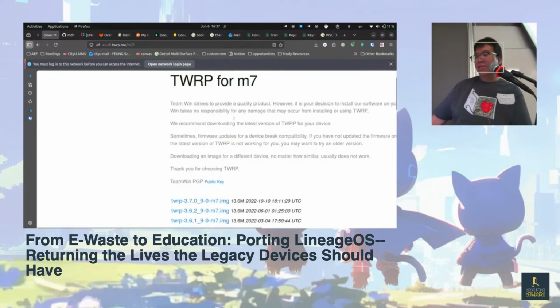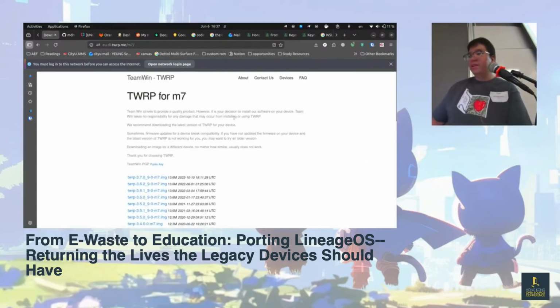Besides that, what you are looking at here is the Team Win Recovery Project, and there are some images for a similar phone, but it's an international version, and I couldn't find this source code, so I couldn't port it here. Maybe I have to start from scratch. I don't know. Maybe I'm very sorry to you guys here. Maybe you guys will speak to me.